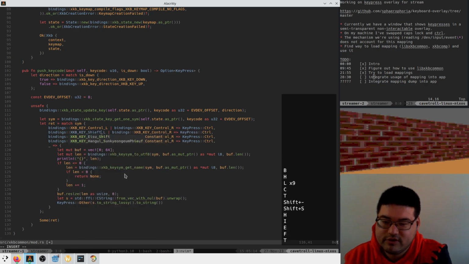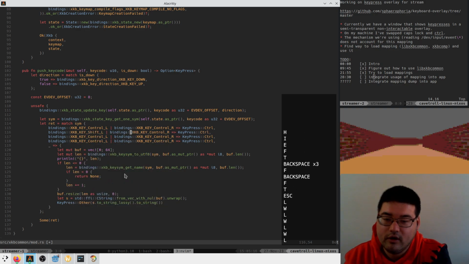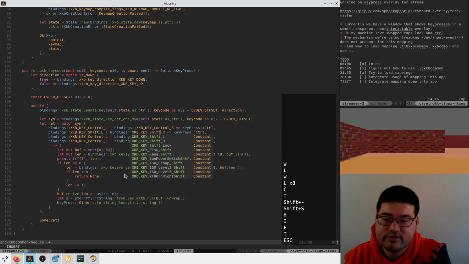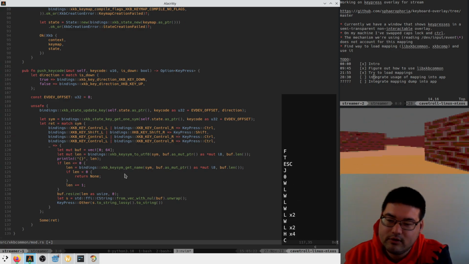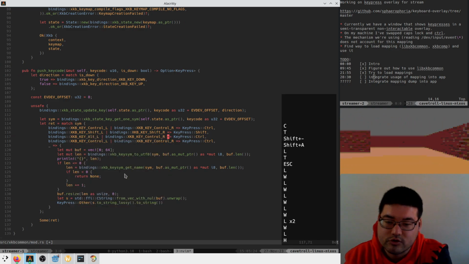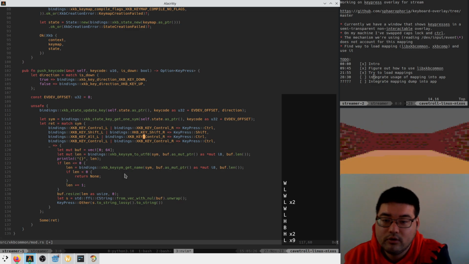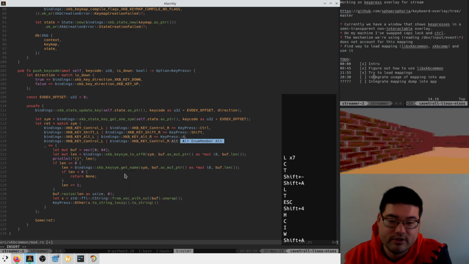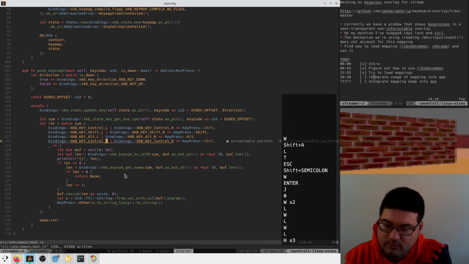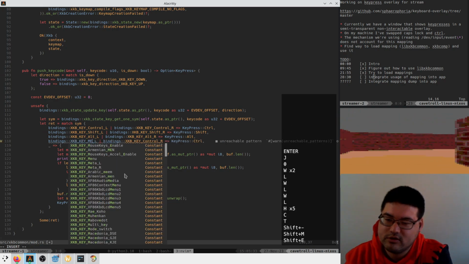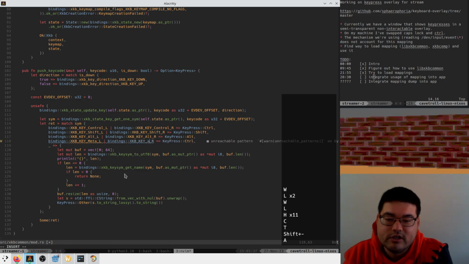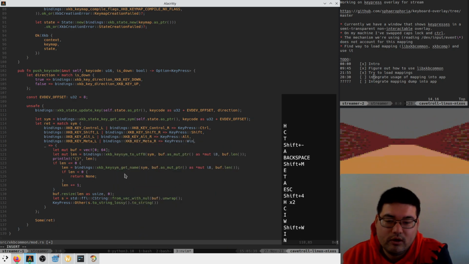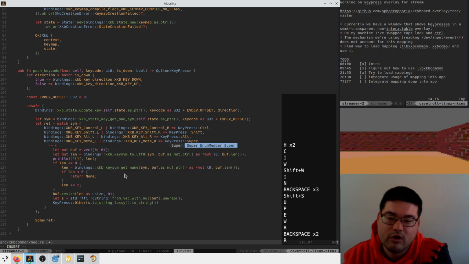Okay, so now we just have to throw in some extra of these. We'll just say Shift here, because these are modifier keys and we want to handle them specially. So Control goes to Alt, and this is key press Alt, and the last one would be the meta key. I don't know if they call it meta. Yeah, they do. Nice. Meta R, and this is super, is what we're calling it.